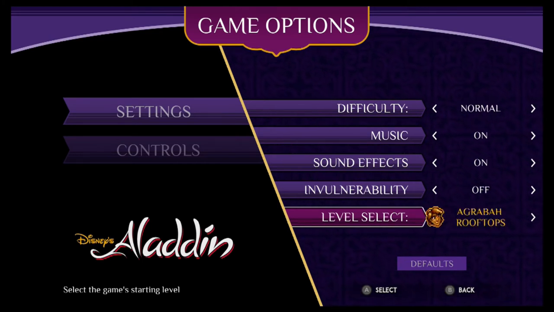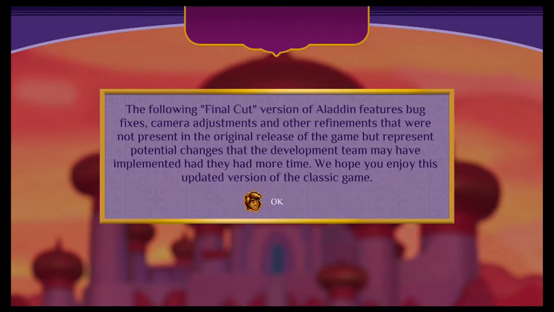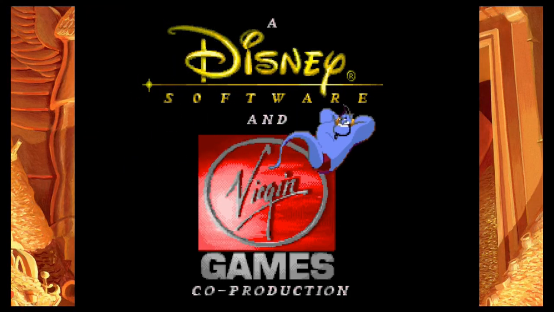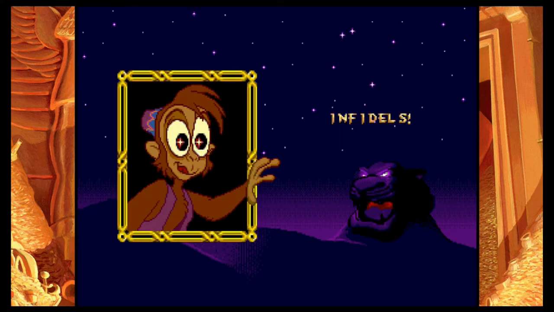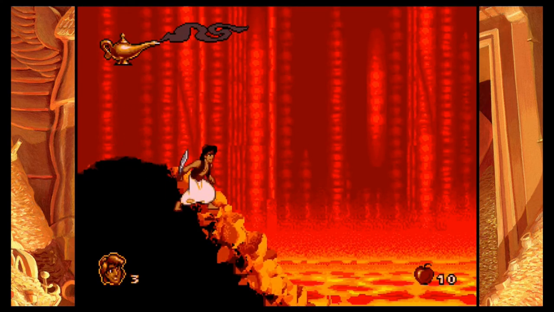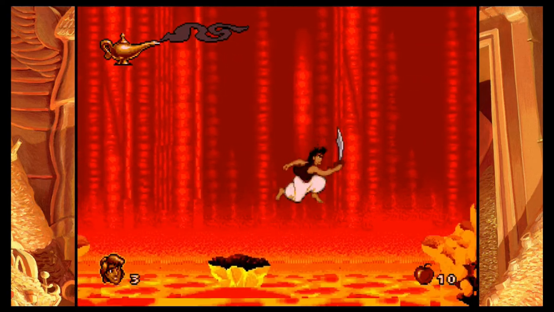Let's go with the... Where is it? There we go. This is what I wanted to find, the cave level, where you have to escape the cave on the flying carpet. One of the difficult levels, which is very similar to the stage that I just showed you in Lion King with the Stampede. This is a very similar sort of affair.